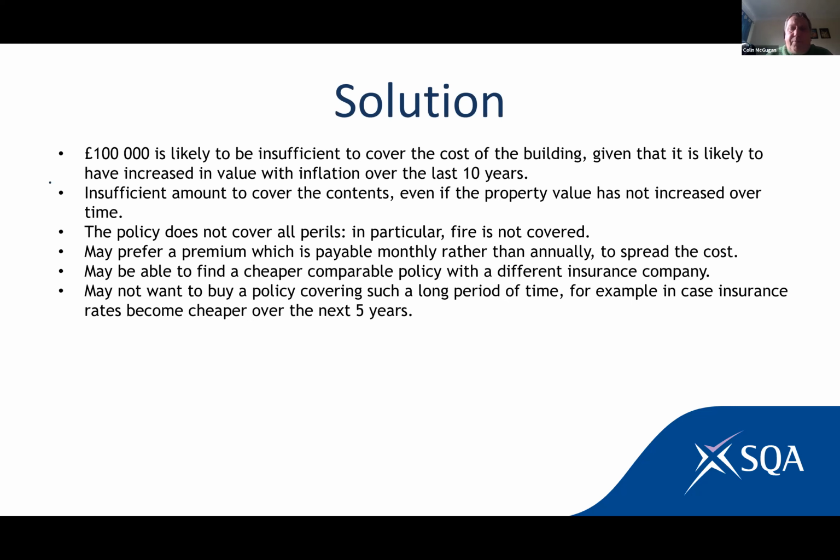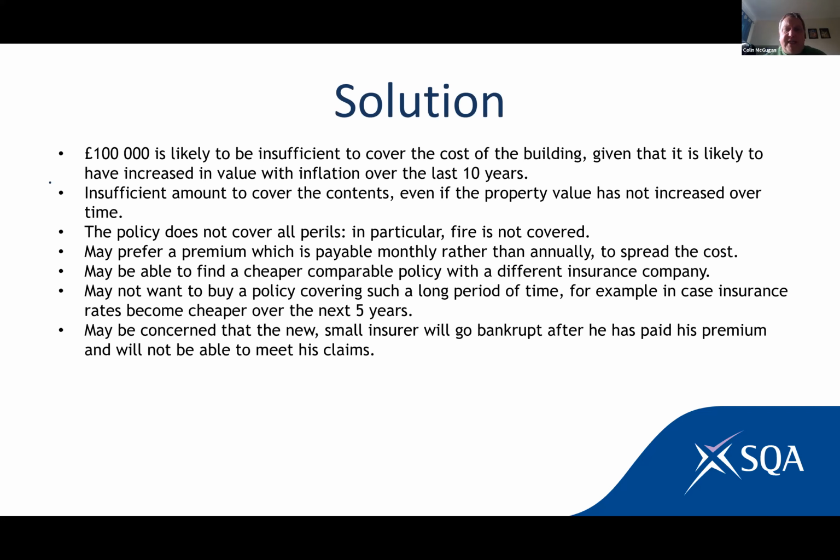They may not want to buy a policy covering such a long period of time. For example, the rates might become cheaper over the next 5 years, so they may not want to lock themselves into that for that length of time. They may be concerned that because it's a small new insurer, they might not last.